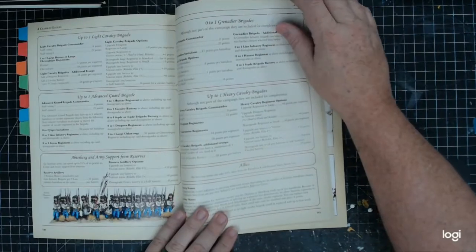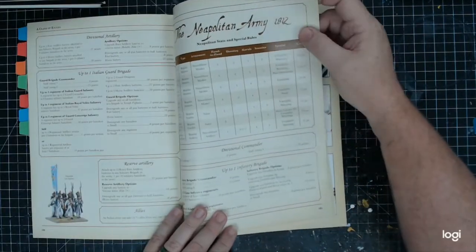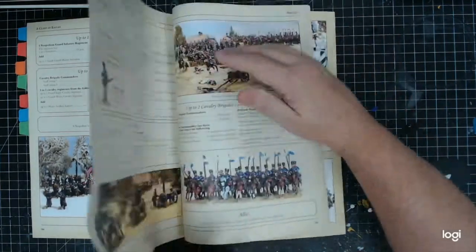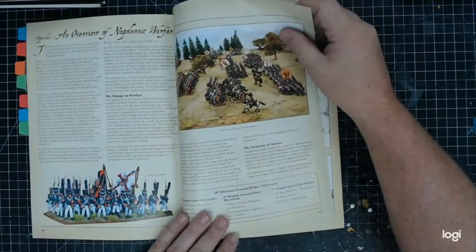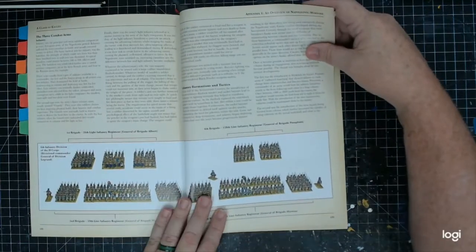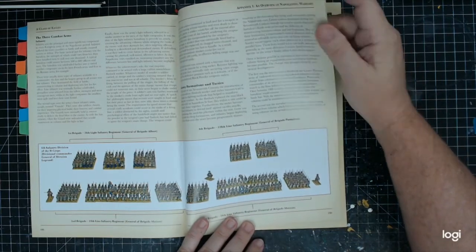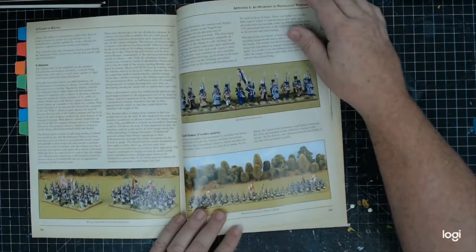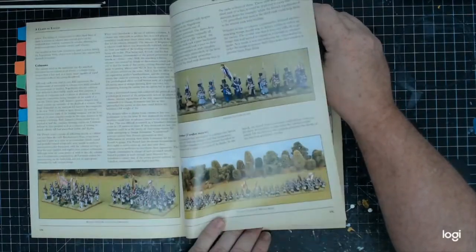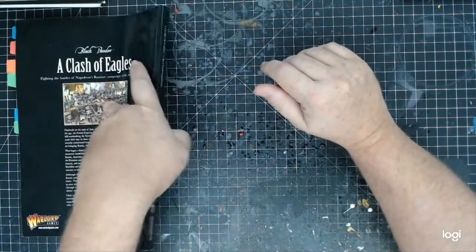Austrians of 1812, Austro-Hungarians, the Italians, Neapolitans, Prussians. And just a quick overview at the end. And it also has a quick organization of how divisions were lined up and stuff. Different information on skirmishing, squares, columns, cavalry formations. So yeah, this is a very in-depth look.